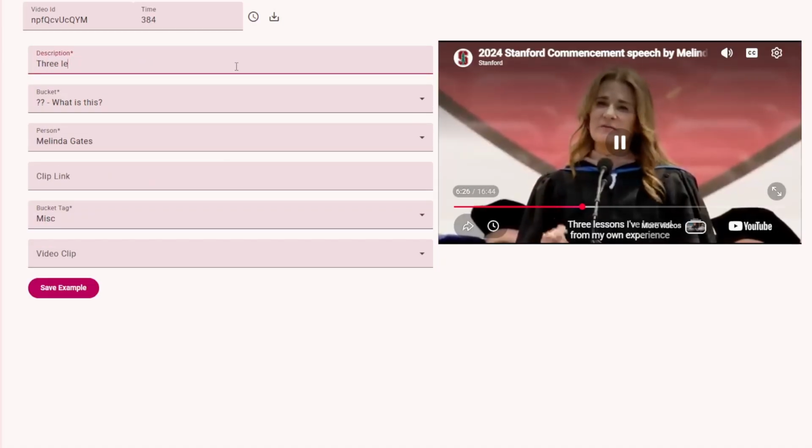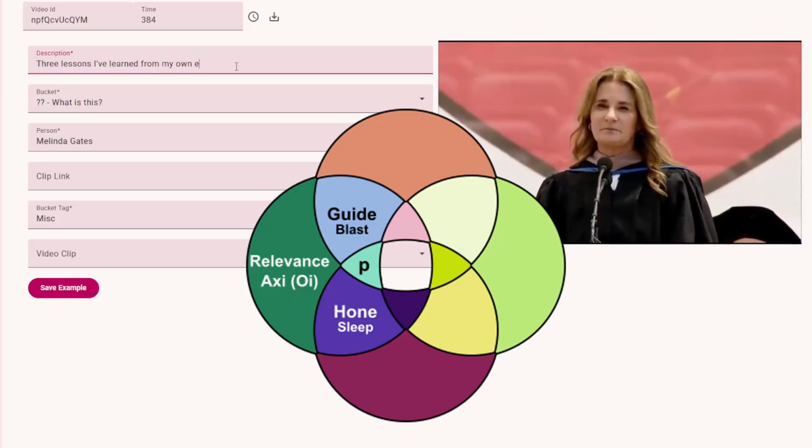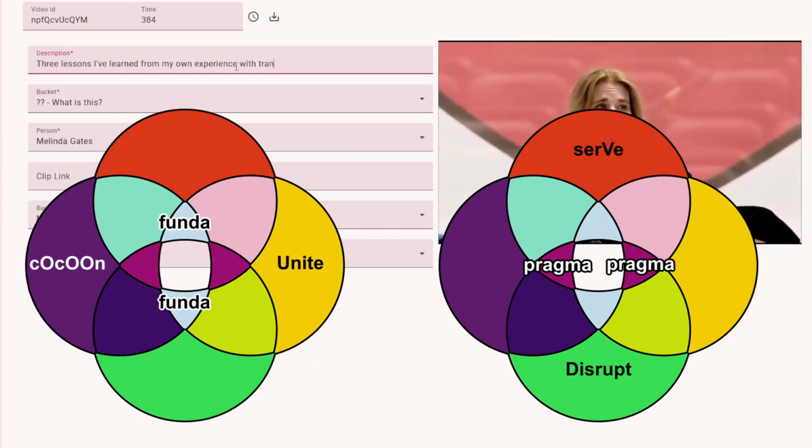3 lessons I've learned from my own experience with transitions. Lessons makes me think of protective again, but own experience also sounds to me more individualistic. This isn't always the best measuring stick to decide between the fundamental or the pragmatic mission axes, but at this point I'm very convinced that she is receptive last, and that would make her a server. I'm saving things in anticipation of learning something new about servers. And yes, I use the word learning deliberately because this might eventually make new categories in the missions section.